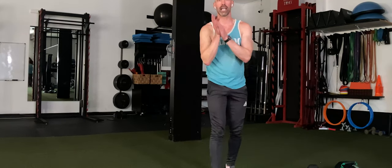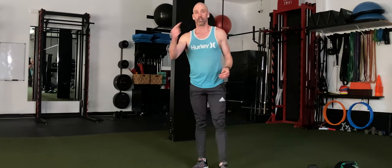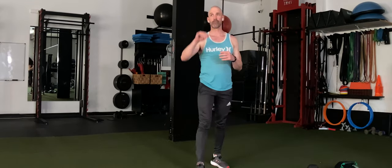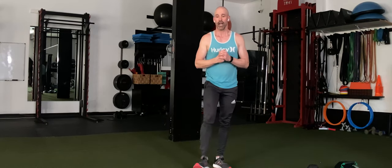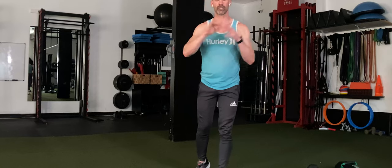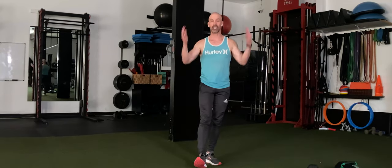We are warm. So like I said earlier, we are going to do EMOM supersets. So you will have a minute to do the reps of each exercise, just 2 to start. You'll have the remainder of the minute to rest. And we're going to go these 2 exercises back to back, 4 times each, total of 8 sets.